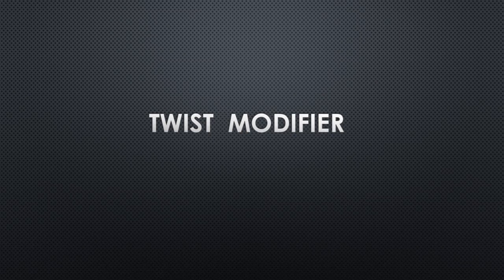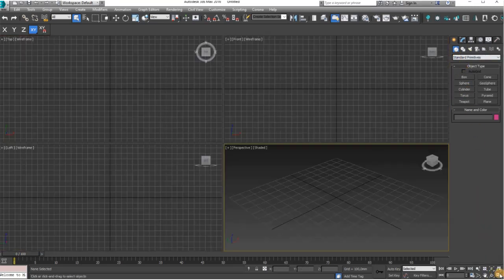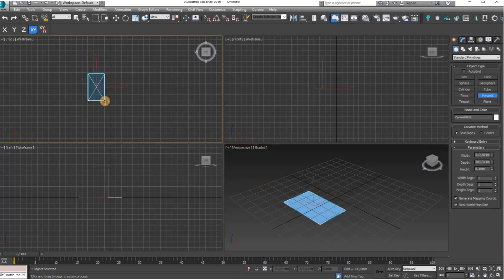Twist modifier. The Twist modifier is used to produce the swirling effect on an object. To apply the Twist modifier, select an object in the viewport. Select the Twist modifier from the Object Space Modifiers category in the Modifier List drop-down list.